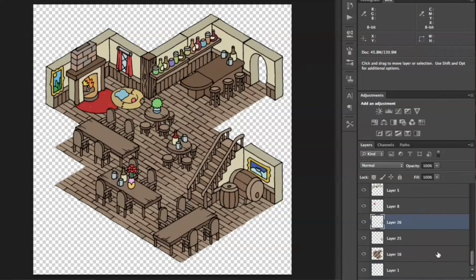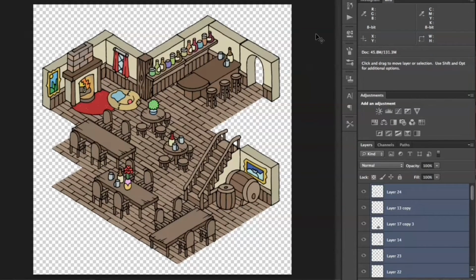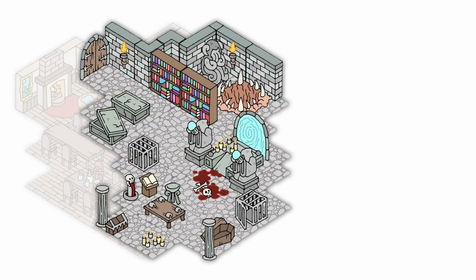And there we have the completed Fantasy Tavern map. The process that you have seen me use to create it is exactly the same as what I would do for any of the other asset packs.